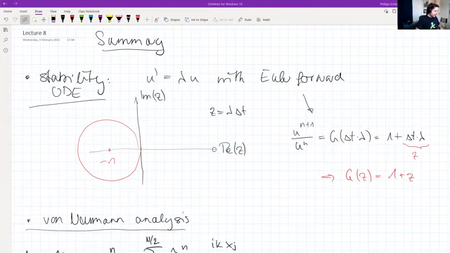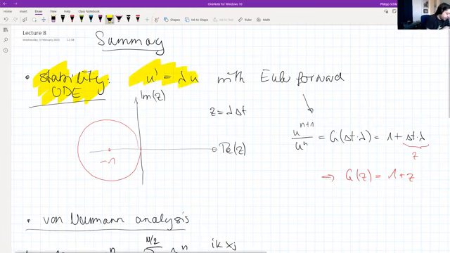in the course. And I guess the main topic that we looked at in the last lecture was the stability of an ODE. For the ODE, we just take this simple equation, the Dahlquist equation, U prime is lambda times U. And then we try to see under what circumstances this equation or the time discretization is stable.